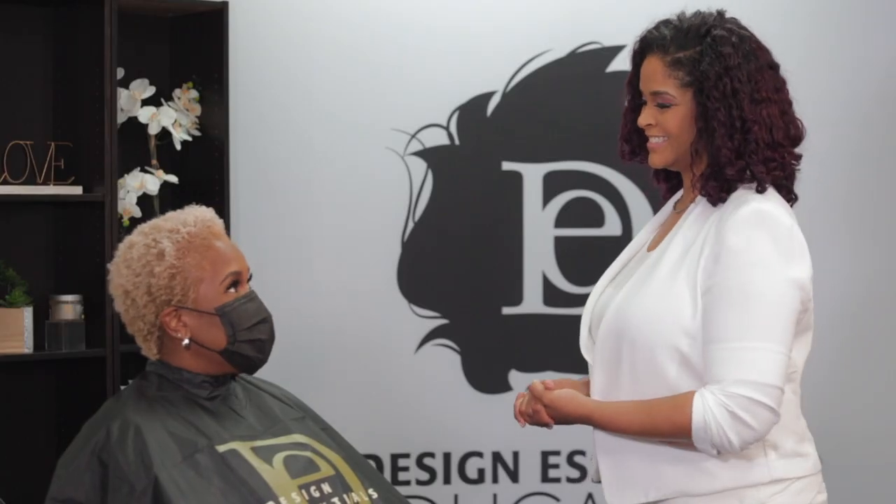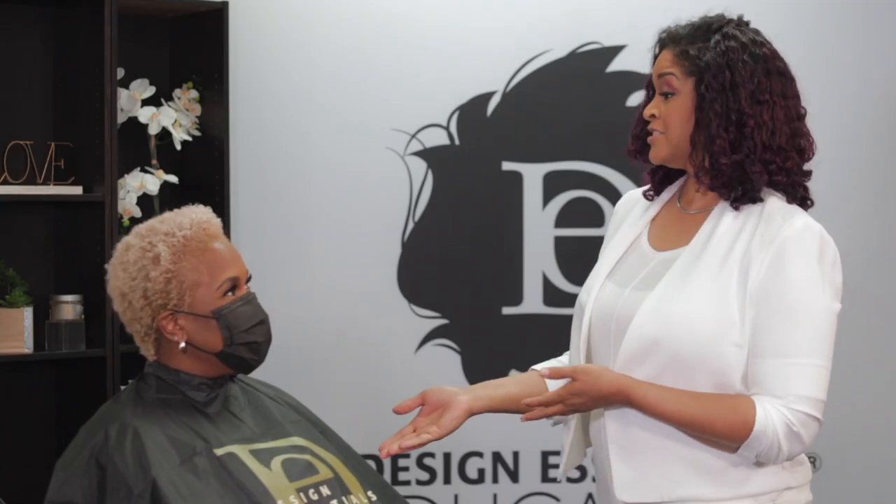Can I let it dry naturally or do I have to sit under the dryer? I want something quick. It is a wet set and you can actually let it air dry and just keep it moving. Sounds like my type of style. Or you can dry it under the dryer — just to give you the option. Most people do let it air dry, and then at a later date, maybe a day or two, they take them apart to give a variation in their look. Alright, let's do it. Let's go over to the shampoo bowl.